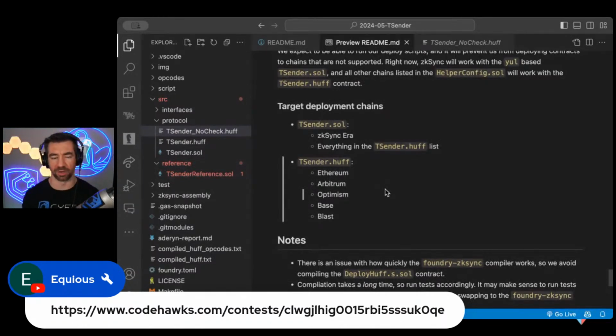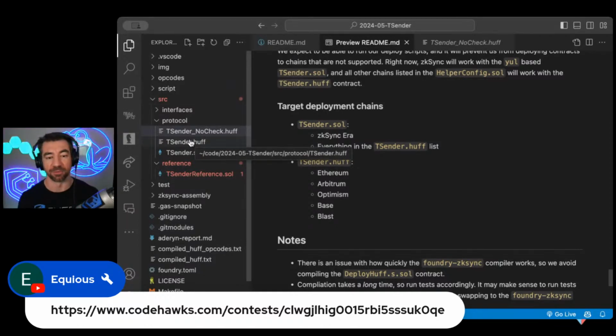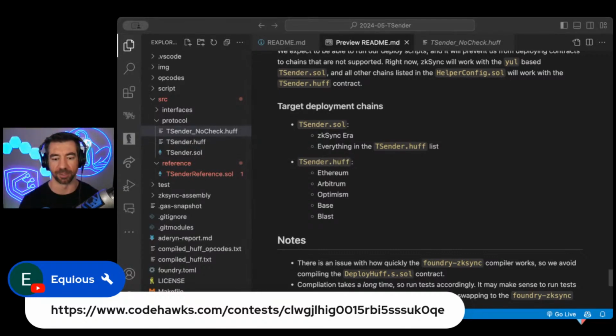And on the UI, we're going to have, do you want the super gas optimized experience? Try this one. But just keep in mind, it's going to destroy your code base, you're going to lose all your money if you screwed up. We're going to highly recommend people use the ones with the checks. But if someone just says F it, I just want to send it and I want it to be super gas optimized because I'm a masochist, so be it.